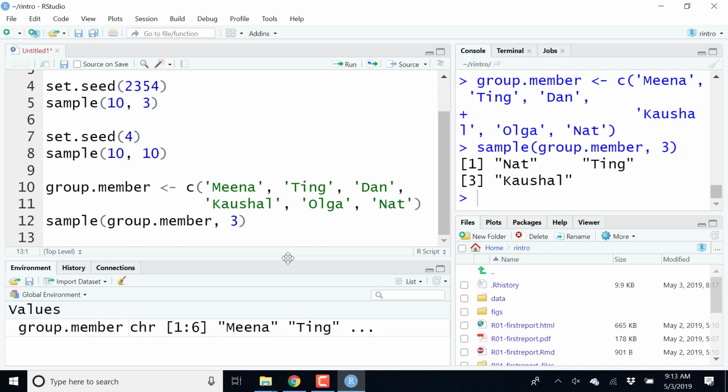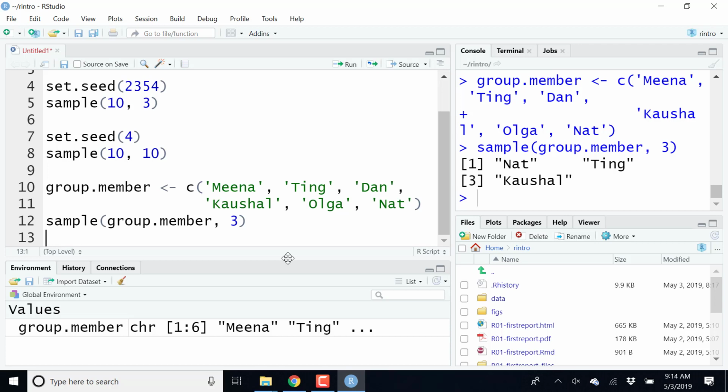The first time I used this sample function was when I was a grad student. I was a TA for one of the really big beginning statistics courses, and it turned out the final exam was Saturday at 9 a.m., and we needed to decide who was going to proctor. So we used the whole list of TAs, and we actually used this. We thought this was really fair, and we could not believe anybody else. So we just put the whole list of names in this. So this is how we can randomize it.